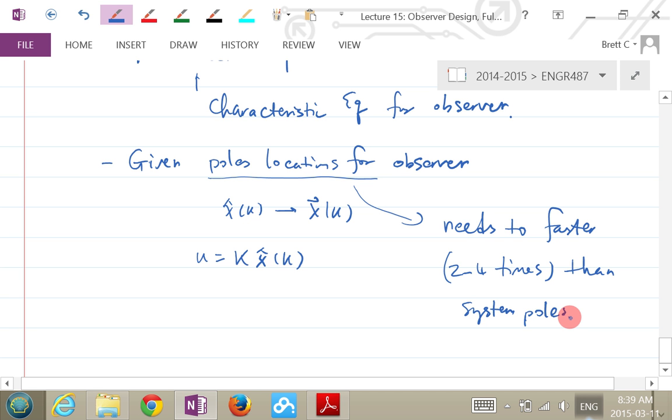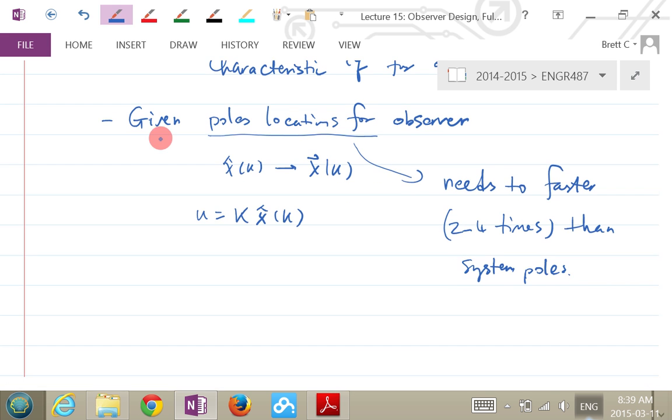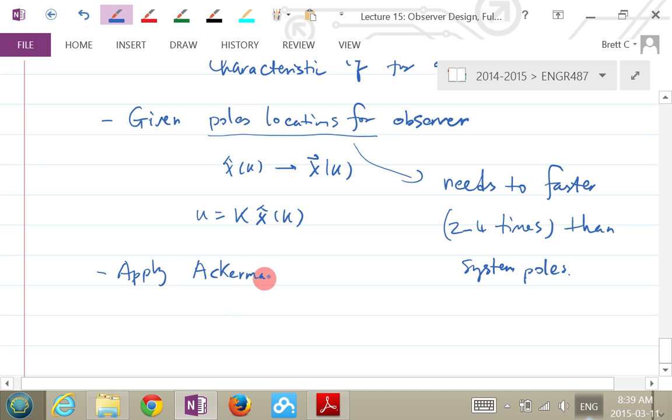You wouldn't just wait until everything catches up and then have a good response. If the pole location of the observer is given, then we can apply the Ackermann's formula learned in the previous lecture.